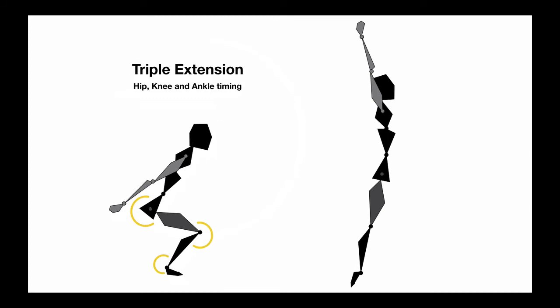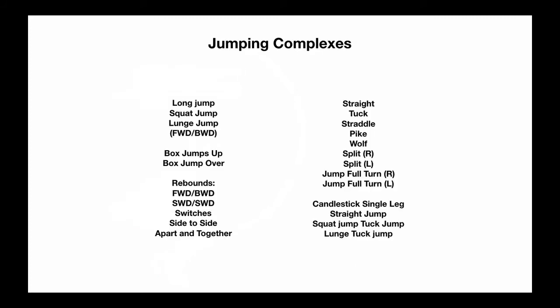But the distance is really where the timing comes into play because the hands are going to actually have to move incredibly fast to match the hips, knees, and ankles. So that timing really tells you if everything's working together, the center of mass will move as a unit. If something is off, then it's actually pulling the center of mass.